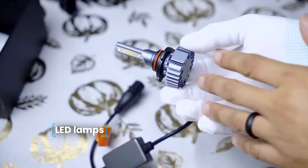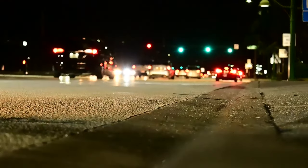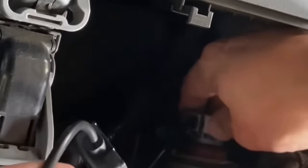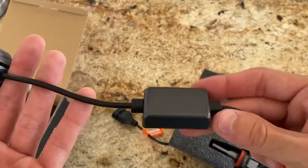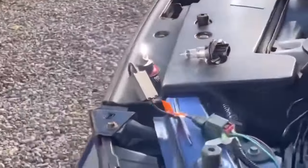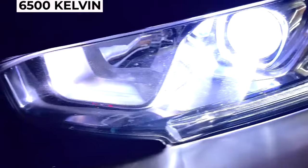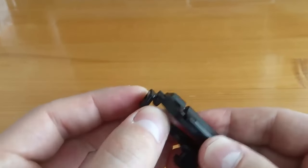LED Lamps. The degree of illumination of the road surface when driving at night has a direct impact on traffic safety — if you can't see where you're going, you can't avoid an accident. First, you need to take a closer look at your headlights, as the reflector may be damaged. If the reflector is all right, it is recommended to replace the headlight bulbs with LED lamps. These lamps have a higher brightness than halogen lamps, with a luminescence temperature of 6,500 Kelvin — crystal white light like Xenon — suitable for both 12-volt and 24-volt cars. You can choose the appropriate type of socket yourself.